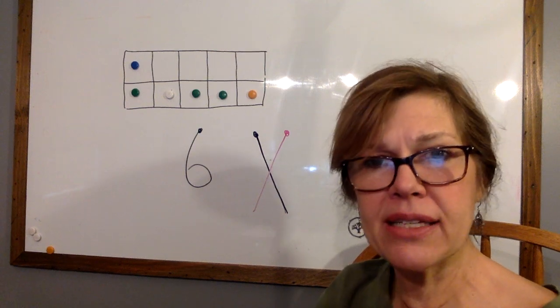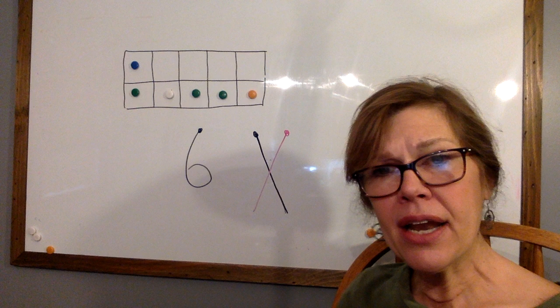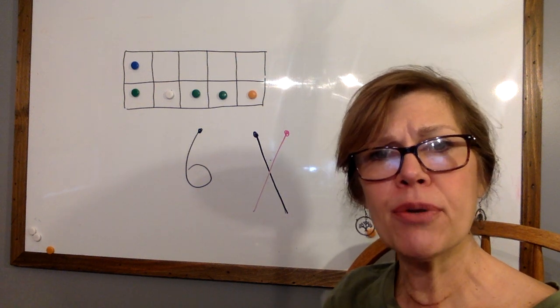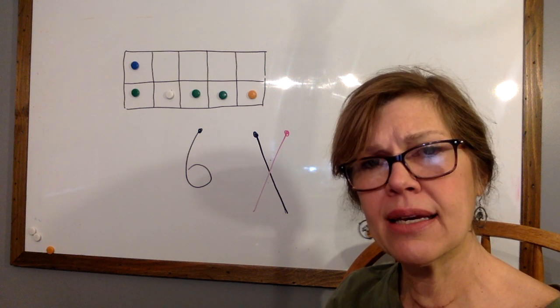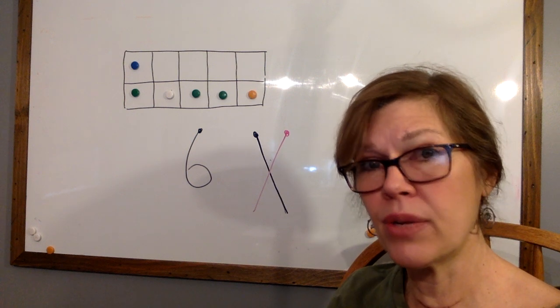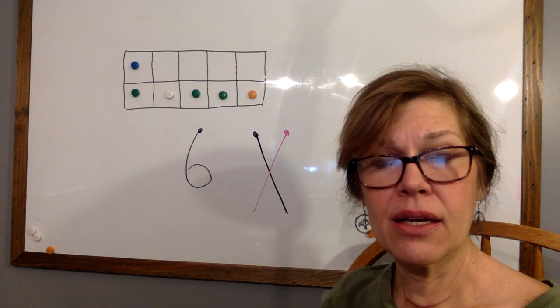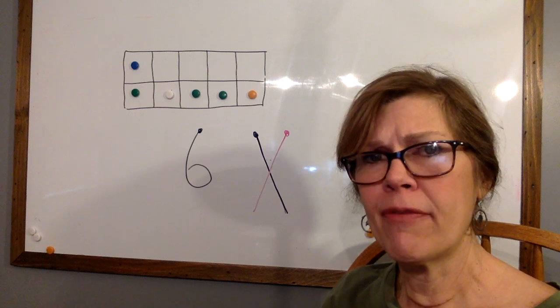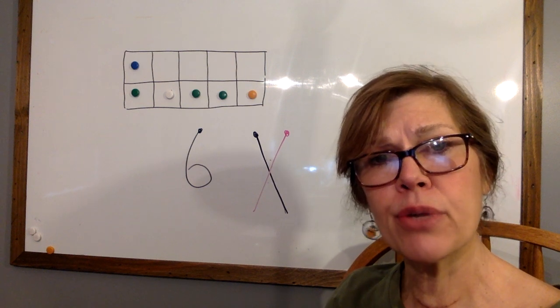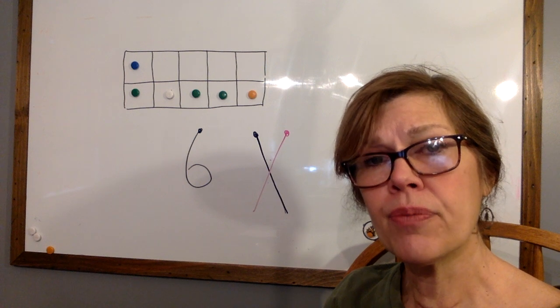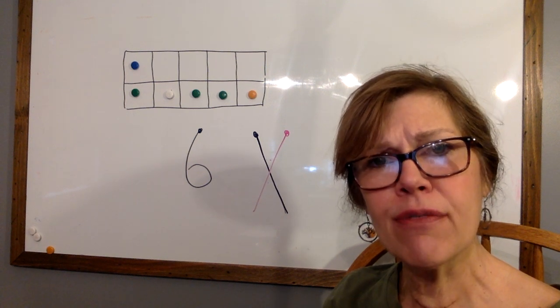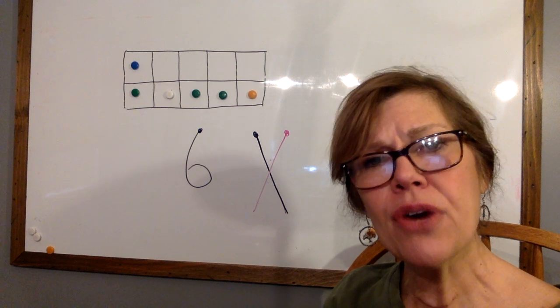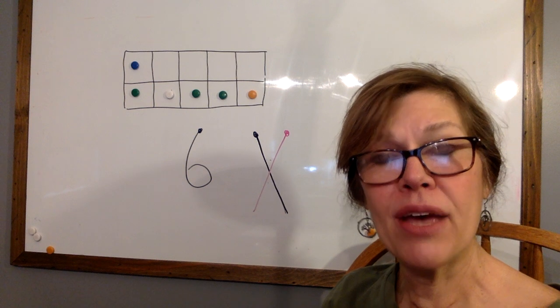All right. So today, before I go, I would like to ask you again to practice making the sixes and the x's. And then I've been noticing outside my windows, I've been seeing all kinds of birds. Have you been looking out the window and noticing any? Today, I'd like you to keep your eyes open and see how many different kinds of birds you can see. Today, I've seen some red birds, which are called cardinals, the ones that I saw. And I saw one blue jay, which was dark blue with a little bit of white on it. And I saw lots of brown and black birds, more gray, maybe. And some of them were small, and some of them were large. I don't know the names of all those birds. But I think what I'm going to do is go on Google and look up birds in Indiana and see if I can figure out what some of the names of those birds are. Now, you may not be able to do that, but you can at least look out the window and see if you see any birds and try to keep track of how many different kinds of birds you see. I hope you have a great rest of the day, and I'll see you later.